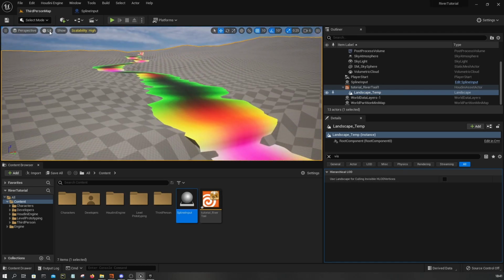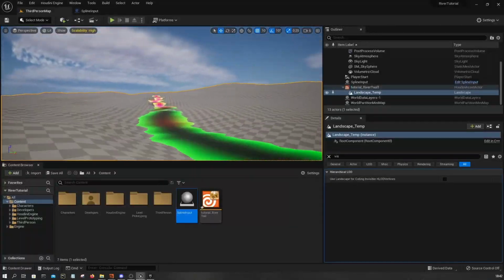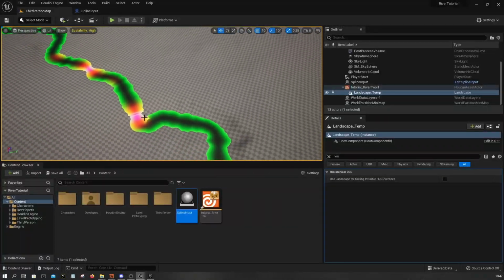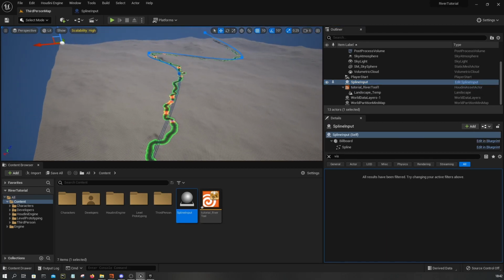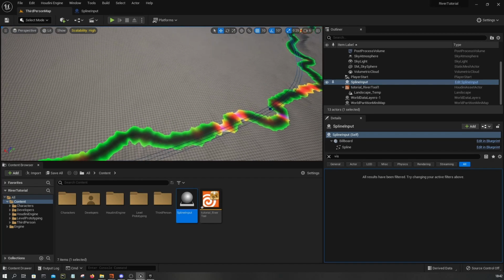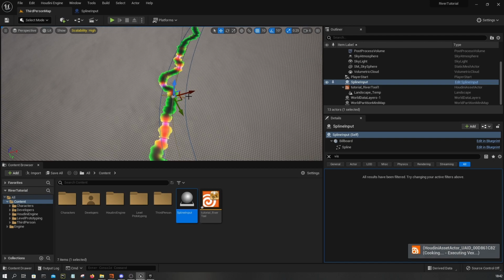Let's now try to adjust the width on the spline and see if that's working. I'm just going to grab the width here, try to adjust it like this, and move this a bit so it updates.